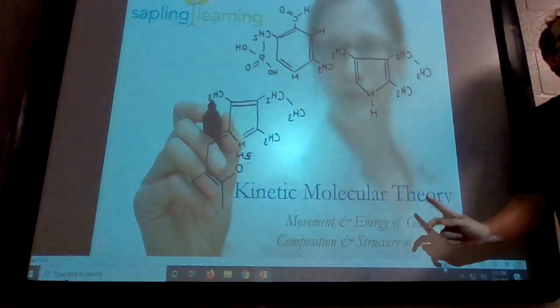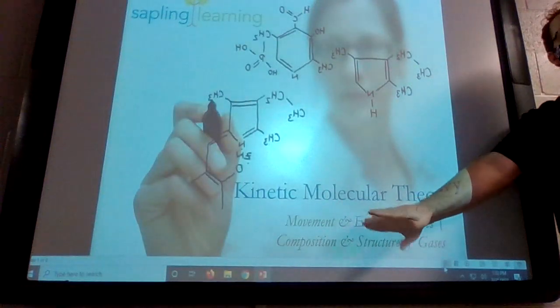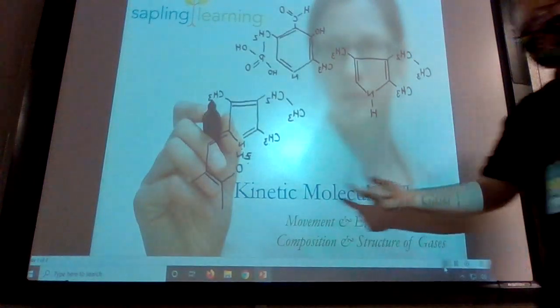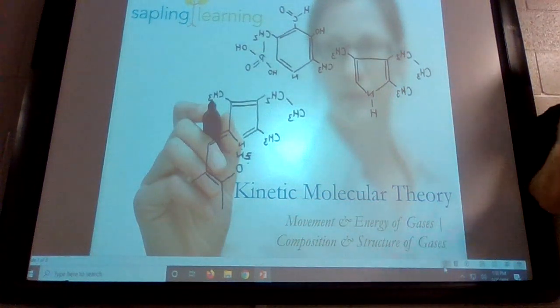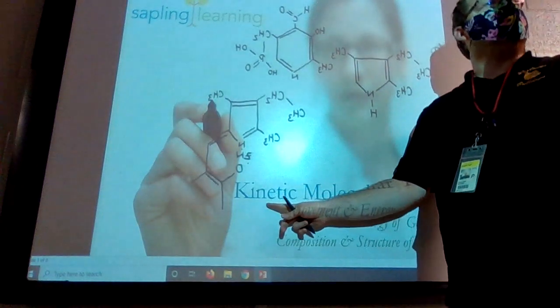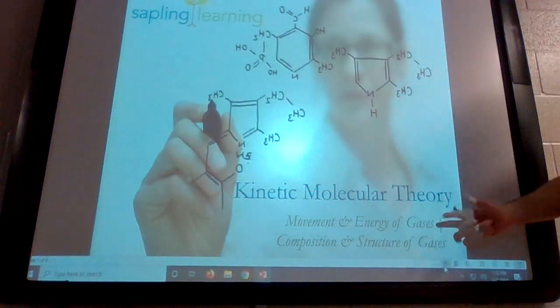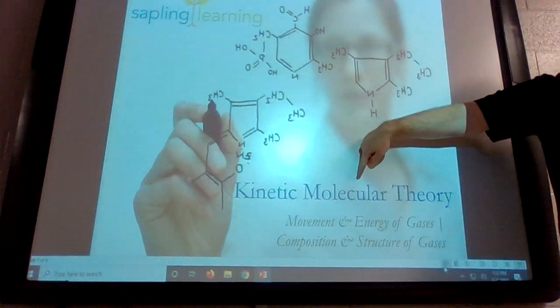So what we're looking at today is kinetic molecular theory. And this is our overarching idea, and I want everybody to drive this in because all of what we're going to talk about is about this. What does kinetic mean? Yes, kinetic means motion. When we're talking about kinetic versus potential energy, potential is stored energy. Kinetic energy is energy in motion. So literally this is reading kinetic molecular theory. This is the theory of the motion of molecules. That's what we're looking at.